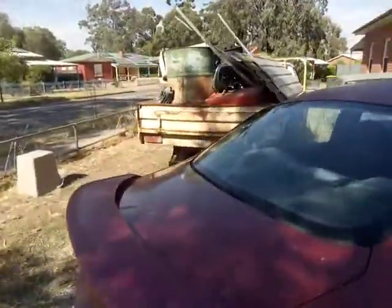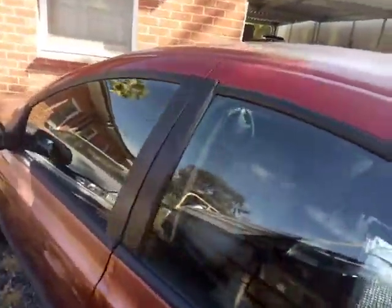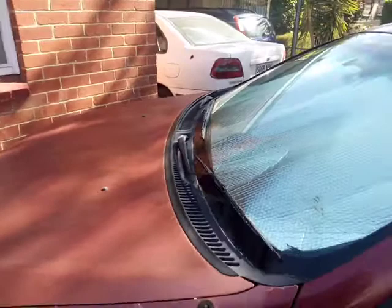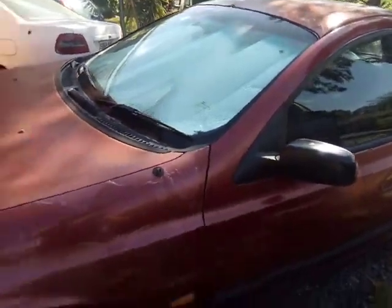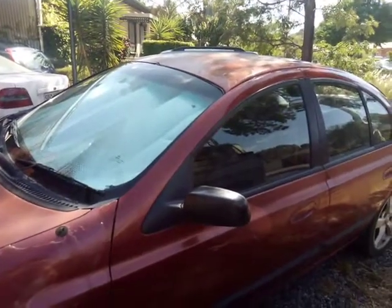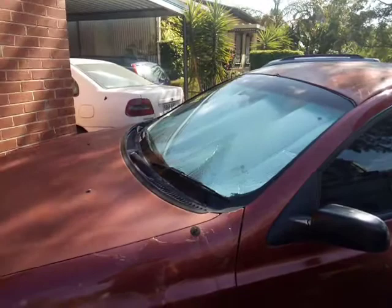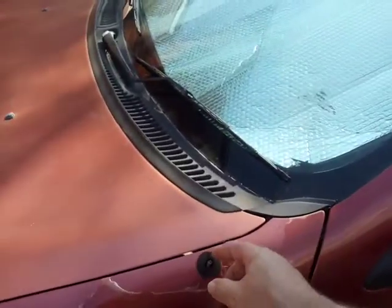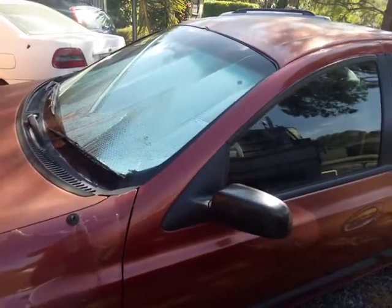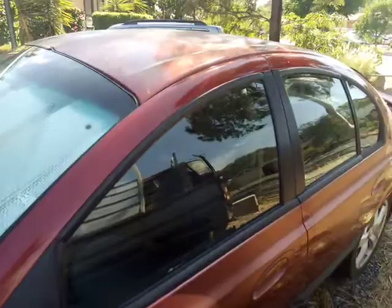The only real issues are what other people have done to it. It got keyed when it was new to me in 2004 by a disgruntled boarding student, and his parents had to pay for that side to be repainted — and they did a poor job too, so this side is falling apart more than the driver's side, which is the original paint. Recently someone ripped out my antenna, so I've had no radio. I still have the tape deck though, and I was recently given some tapes, so I've got music to listen to again now.